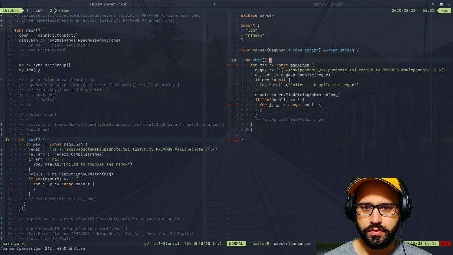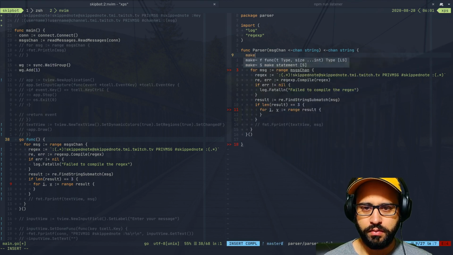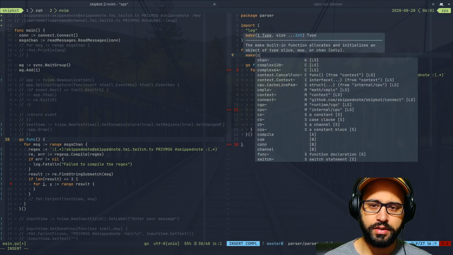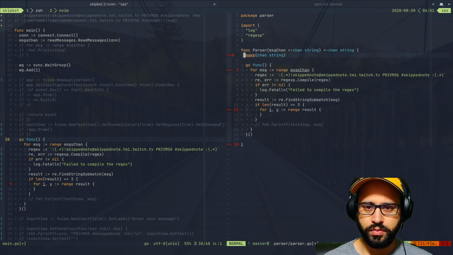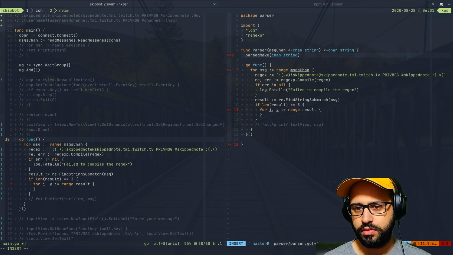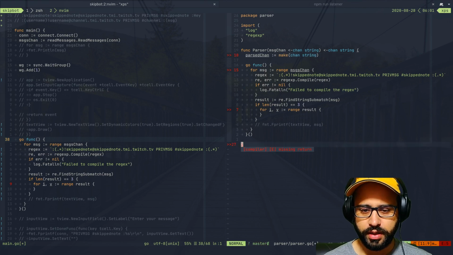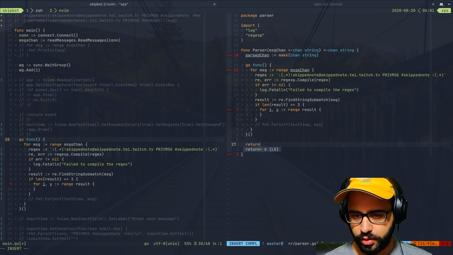Right, so we can do a make chan of string, and this would be parse chan, right? Something like this, and then we'll just return it at the very bottom.